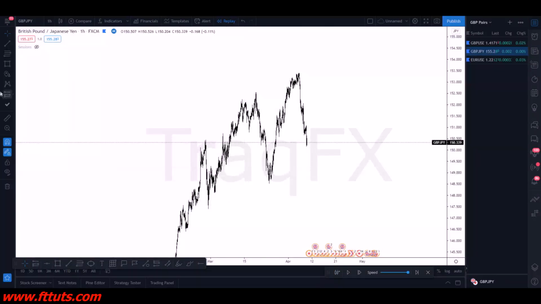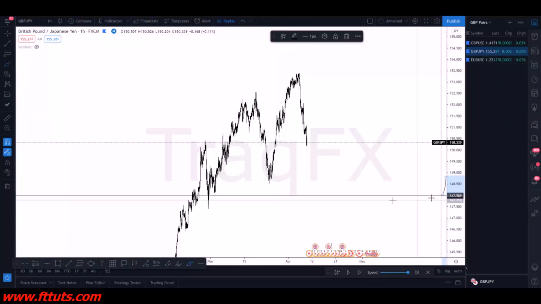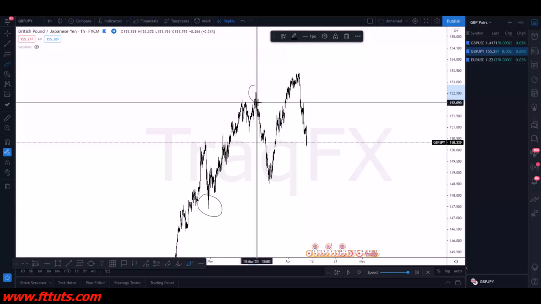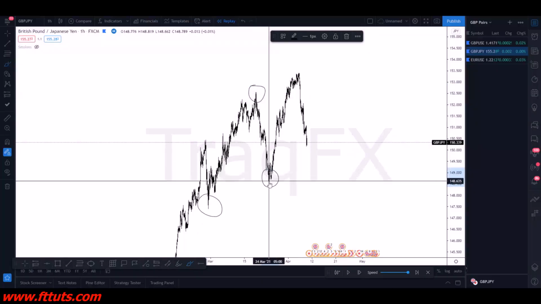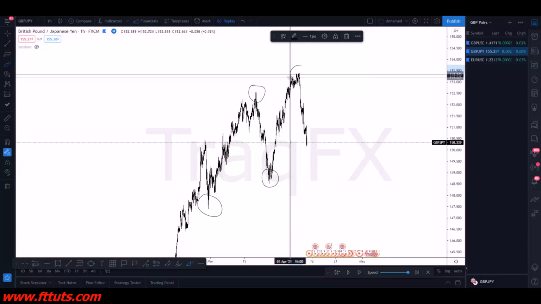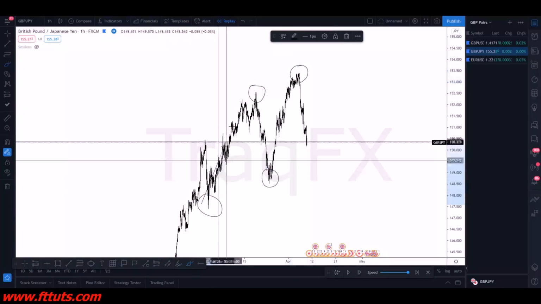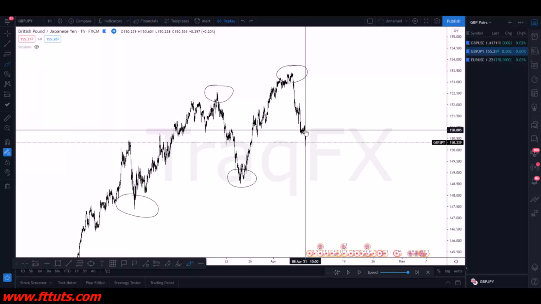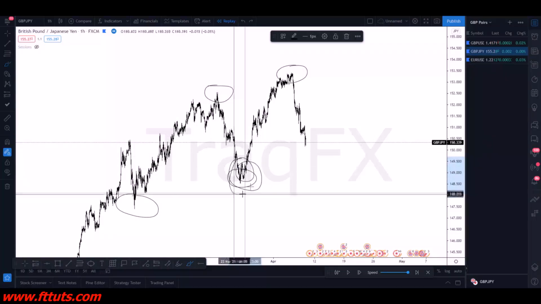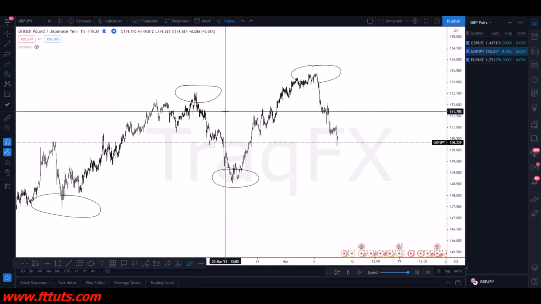So we see that price is creating newer highs, right? We have a low right over here, and from this low we created a major impulsive high. After that major impulsive high, we created a macro low. After that macro low, we created another major impulsive high. So we're creating this 1, 2, 3 bullish structure where price is moving up. Now, I'm not going to get into why we're focused on this area right here. I'll get into it in a different video.